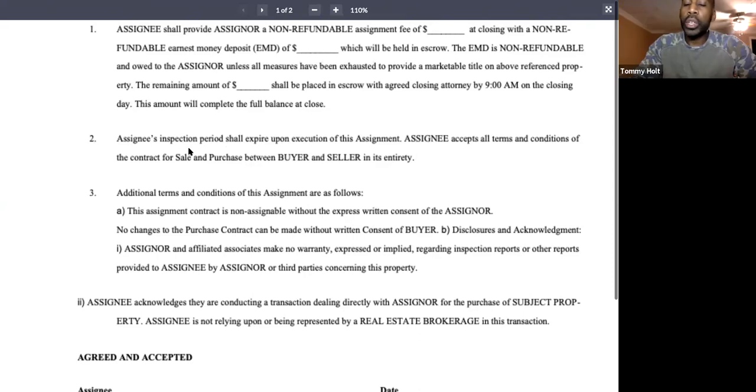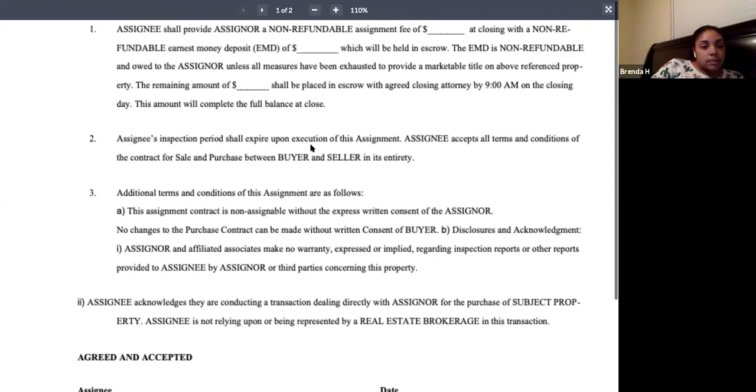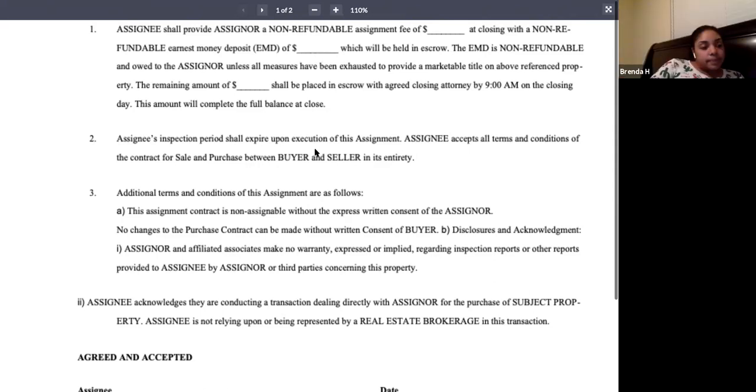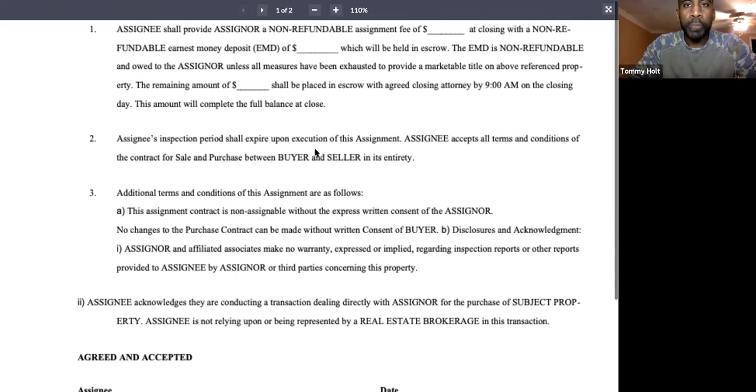So now I tell them, don't sign this contract unless you're ready to buy. I'm telling you right here, as soon as you sign this thing and send me that earnest money, then I'll stop marketing it. But until then, I'm going to keep marketing this until it's signed and I have that money in escrow. So we're not giving the buyers any inspection period.